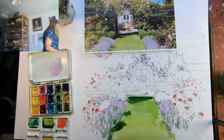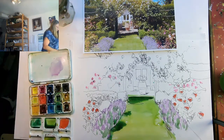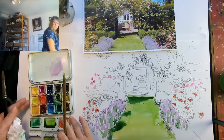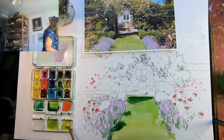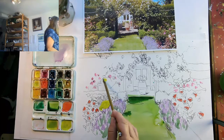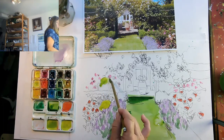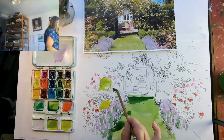So I'm mixing up quite a nice yellow, and actually lemon yellow might do it, with a bit of sap green. No, I think I'll stick with that yellow. You can see, I've mixed up this nice bright yellow. So I'm going to paint that blob there. That's really very yellow. It's almost acid green, isn't it? And then there's a bit of lighter bits there. So I just want these different kinds of foliage that I can work with.